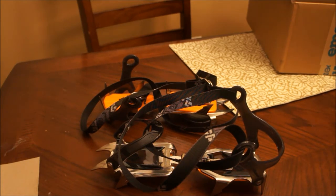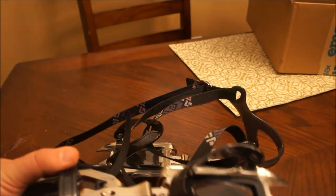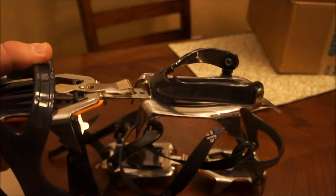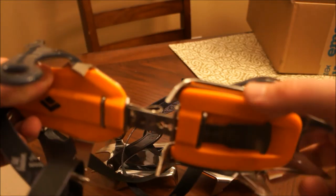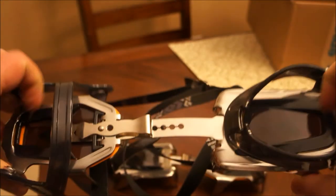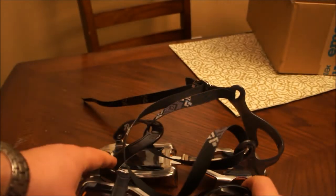All the reviews online that I've read are quite positive about these. Overall, I can't wait to get out and use them. The design seems simpler and hopefully has a little bit less failure points, and it looks to be good construction so far. Until I get out and check these out, I will update you guys. That will be it for today — I just wanted to give you a nice show on these new crampons that will hopefully not fail me in the field.